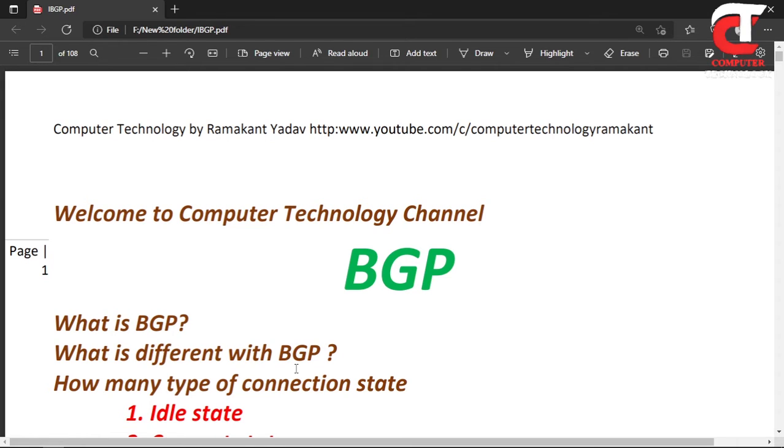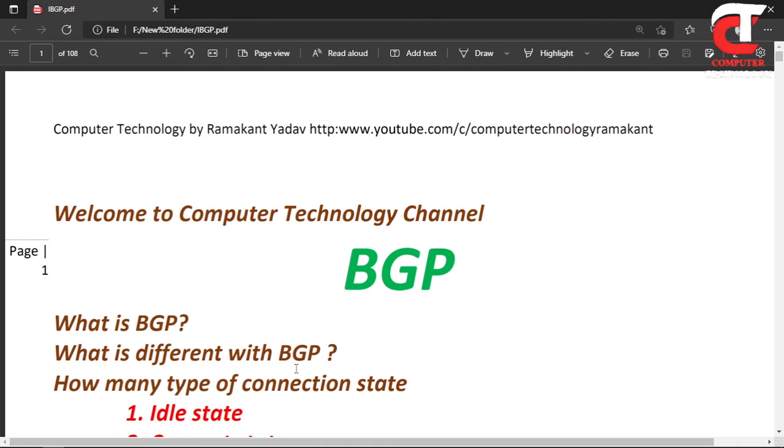IGP protocols means EIGRP, OSPF, RIP. These are the IGP, interior gateway protocols. Okay, and eBGP is the exterior gateway routing protocol. Neighbors may not be directly connected to each other.